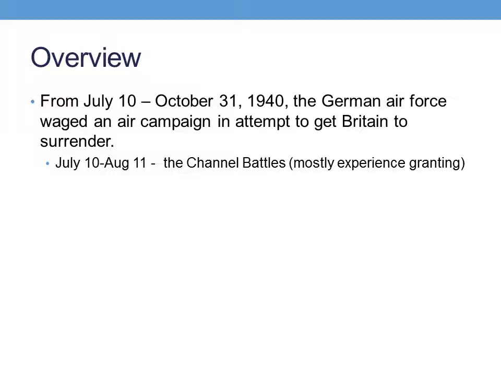So, three phases in the overall battle. We have from July 10th to August 11th, so about a month. These were the Channel battles. Remember that Germany is completely controlling the coastal areas of France as well as the Netherlands and Belgium. And so these coastal areas were used as a staging area for launching the airplanes. This was fought mostly in the English Channel between both sides, and this was mostly experience granting.